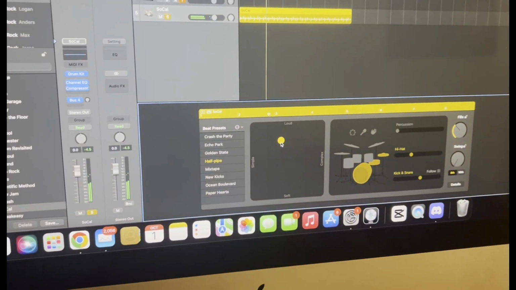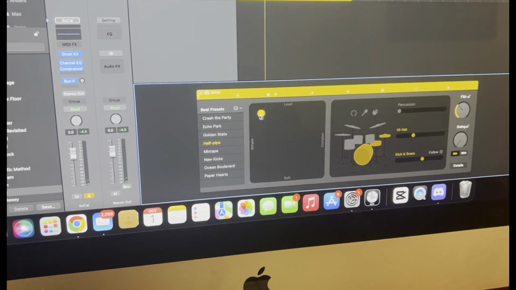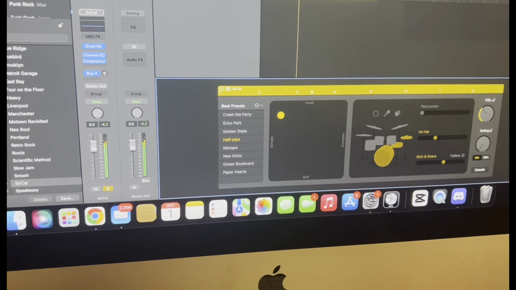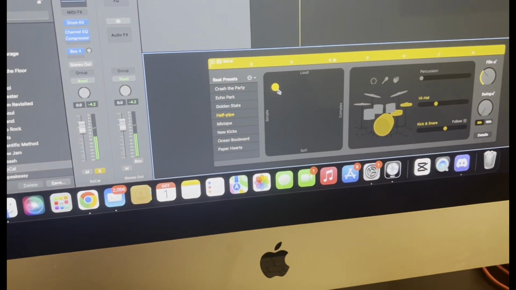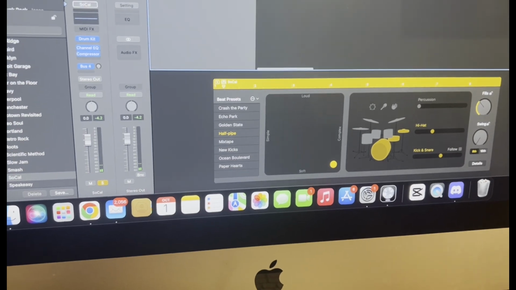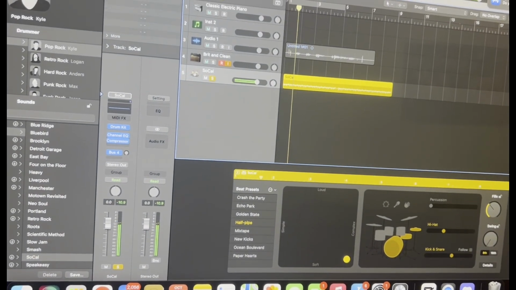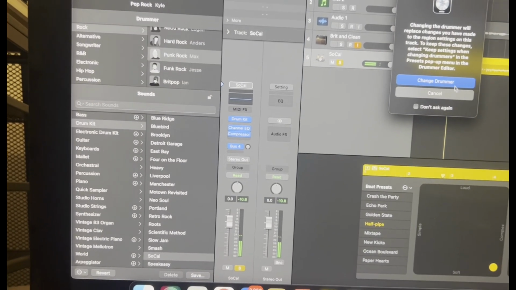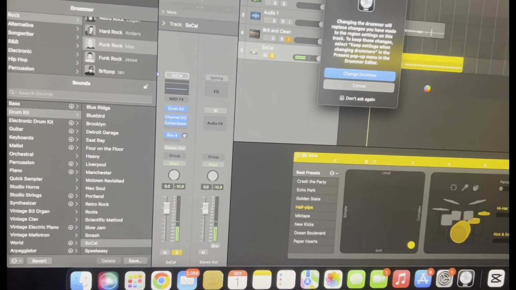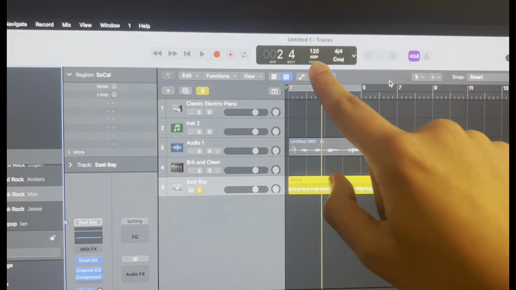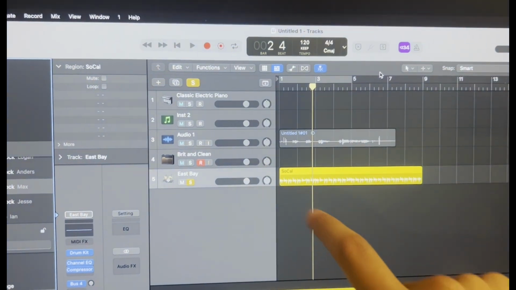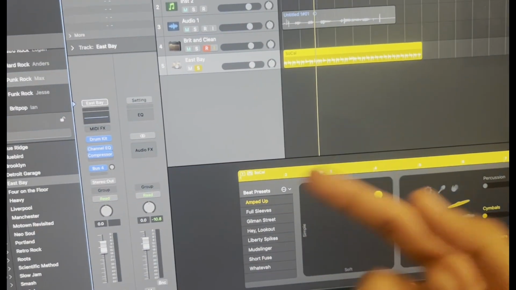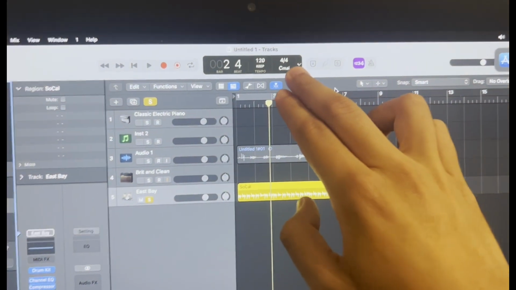Okay, so, and you can even adjust how the drummer is playing. So if you want him loud and simple, you can do it like this, and it'll sound like this. However, if you want the opposite, complex yet soft, the drummer will sound like this. And there's a variety of different drummers you can choose from here, and you can really go crazy with all the options. And you can even change the tempo so that the drummer can play faster or slower. You can change the time signature, so you can play in 3/4, 6/8, 7/4, and so on. And you can even change the key.